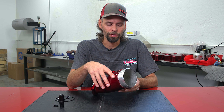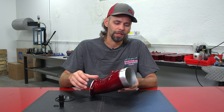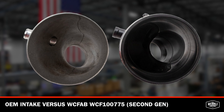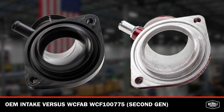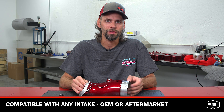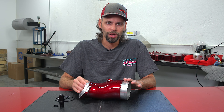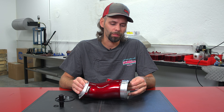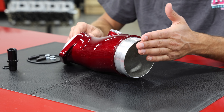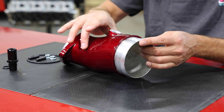We start out with the largest on the market 4-inch inlet. There are a lot of other manufacturers out there that claim that theirs are a 4-inch — some of them measure as small as 3.7 inches on the inside diameter. Ours is as close to 4-inch as you can get while still allowing connection of the factory style boots or any other boot. No matter what kind of intake system you have on your truck, whether it's factory, some other competitor brand, or WCFAB, it will be compatible with our high flow intake horn, offering you the largest diameter inlet on the market.